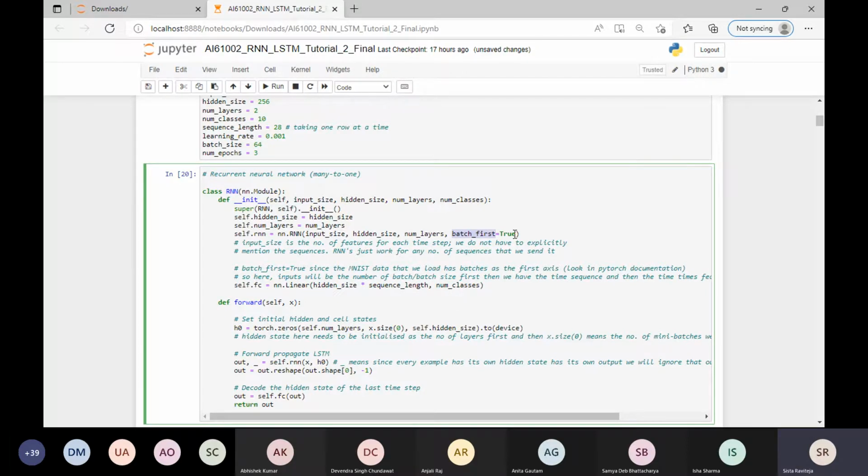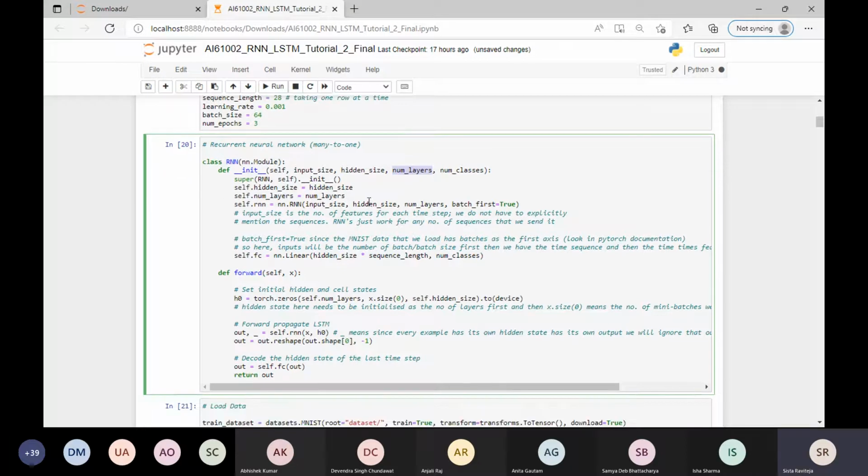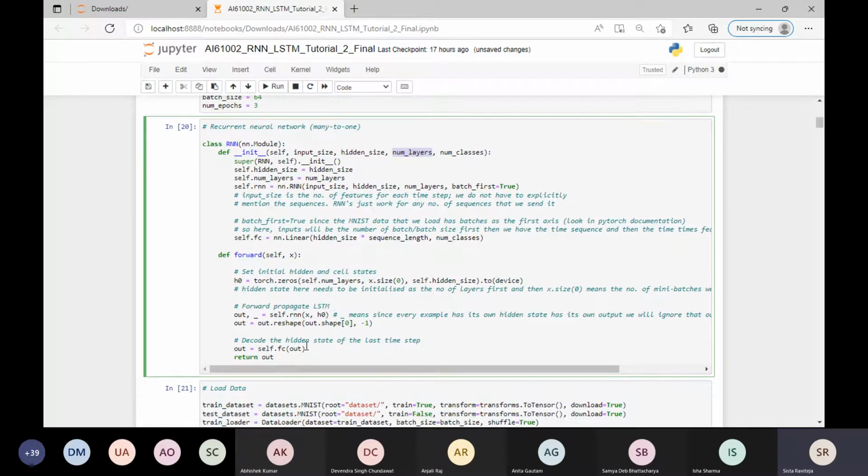And the last parameter that this particular function takes in is nonlinearity, which is by default tanh, but you have an option of specifying the nonlinear activation function as ReLU also. So in brief, this is the RNN layer that you construct, and since we take the hidden size and number of layers as the parameters to the input of this entire class, we have to declare self dot hidden size and self dot number of layers so that we can use them again over here and in the subsequent parts of the forward function as well. So that completes one part of RNN declaration.